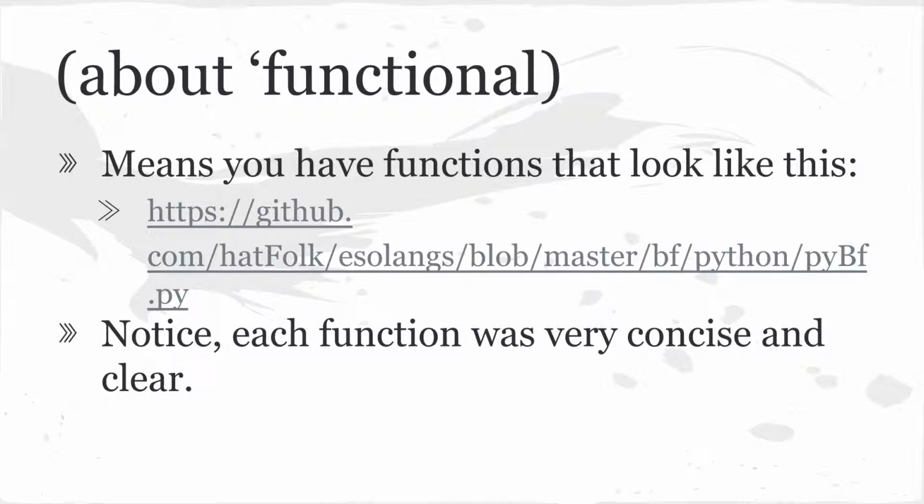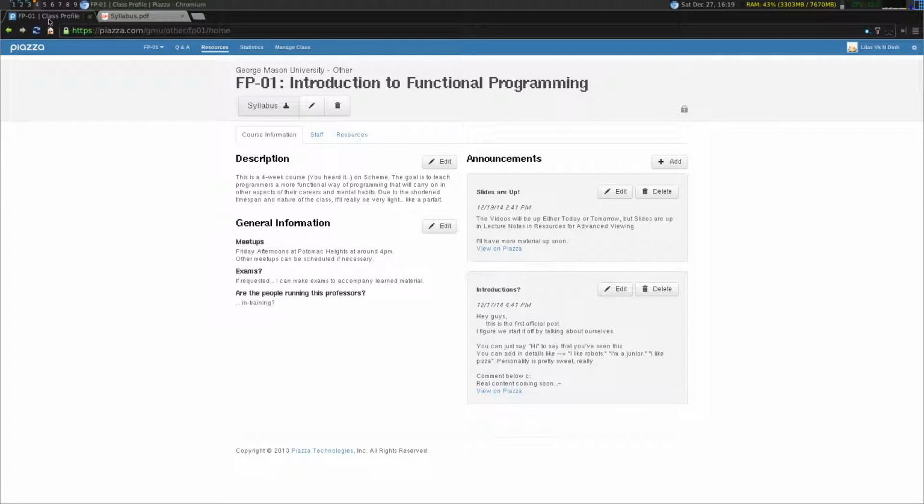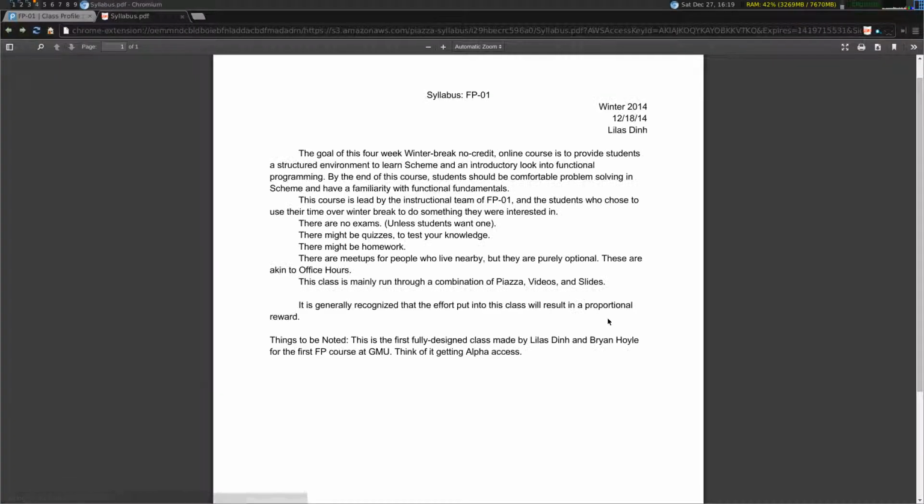Right, so syllabus. Do we have one? Yeah. If you go over to the class profile over here, you just pick the class you're in, hit the button next to QA, which is resources, and then hit syllabus. What comes out is a PDF of a very, very simple document that says what we want you to get out of this.